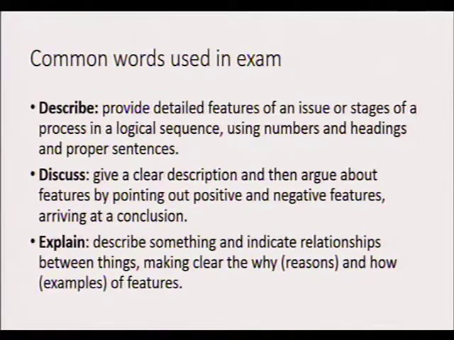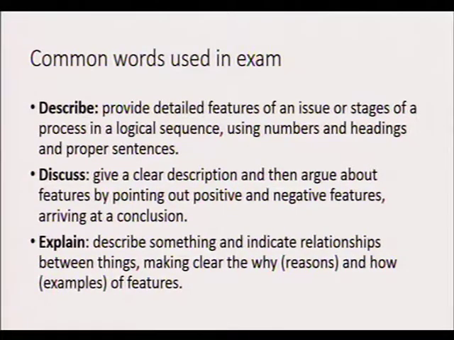The next one is discuss. These are overlapping terms, of course. Discuss, here you give a clear description and then argue about features by pointing out positive and negative features, arriving at a conclusion. Here you look at both sides, the good side and the bad side. Then the examiner will be clear of what you are trying to discuss.